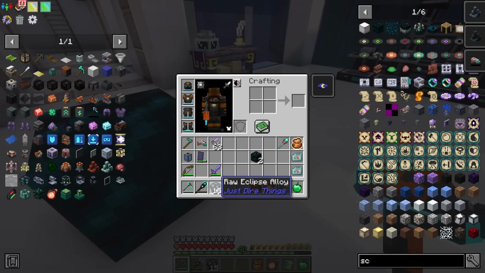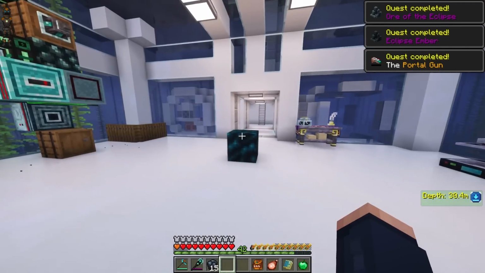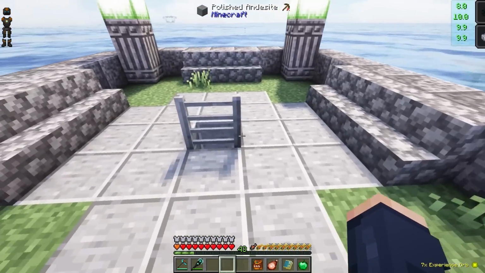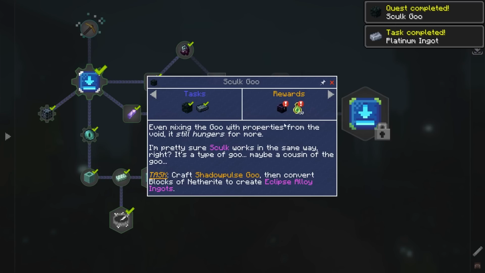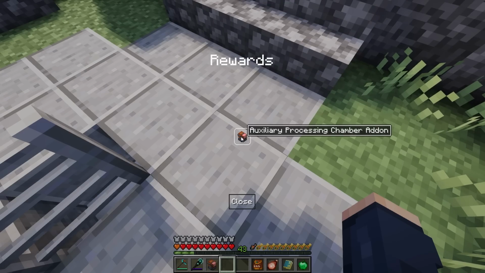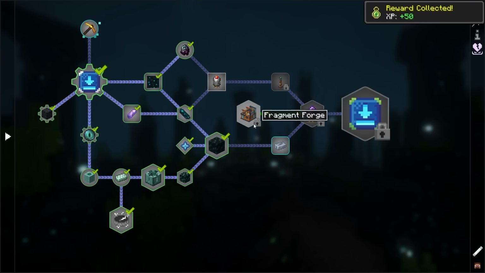And voila, we now have raw Eclipse alloy. Look at that. So just a little bit of smelting of this and we are ready to go. And voila, look at that. Okay, so what do we get from the request reward? Something good? Okay, an auxiliary processing chamber add-on. I have no idea what that is. I'm sure I'm going to learn about it though.